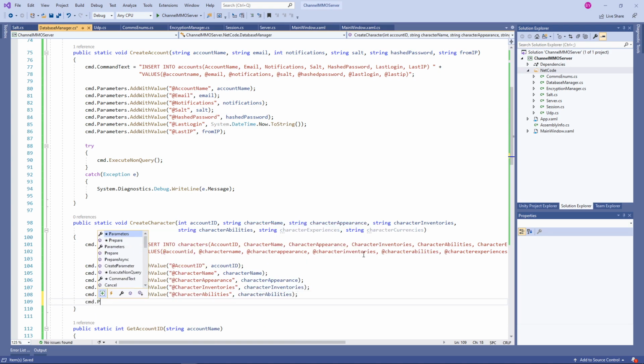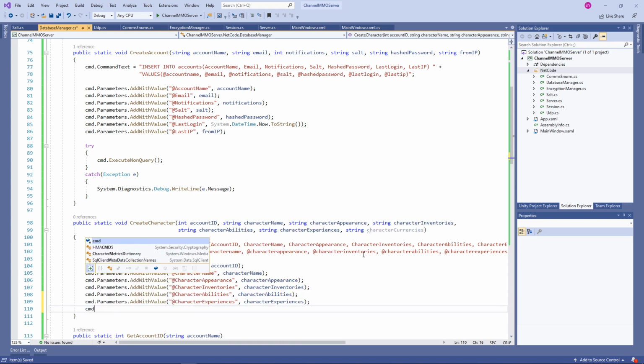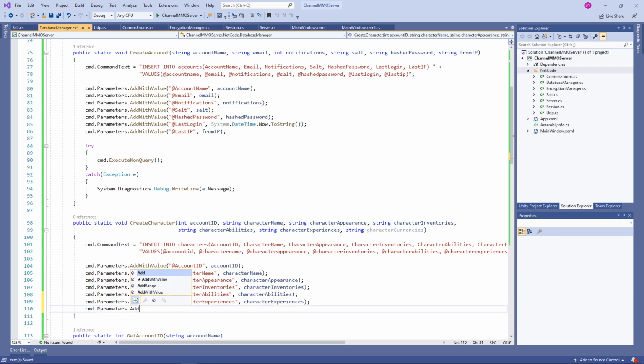And then cmd.parameters.addWithValue is going to be at character experiences. Character experiences. And we'll just grab that. And then one more, cmd.parameters.addWithValue.